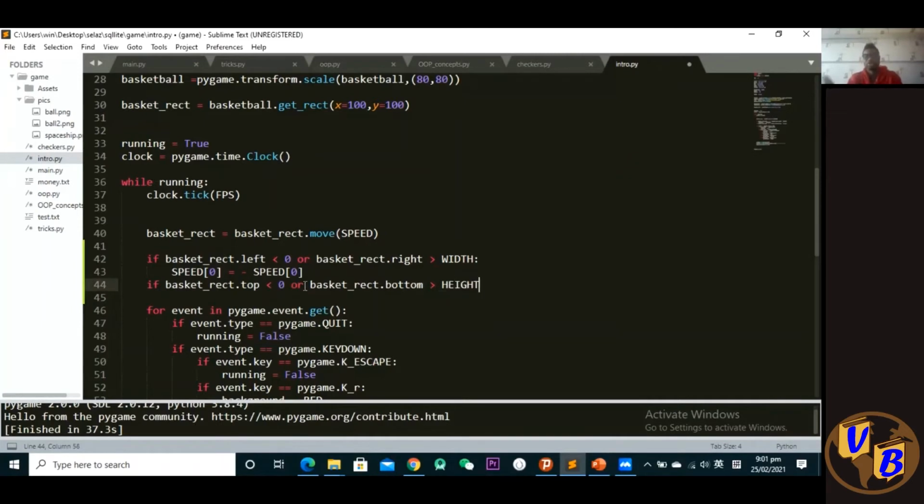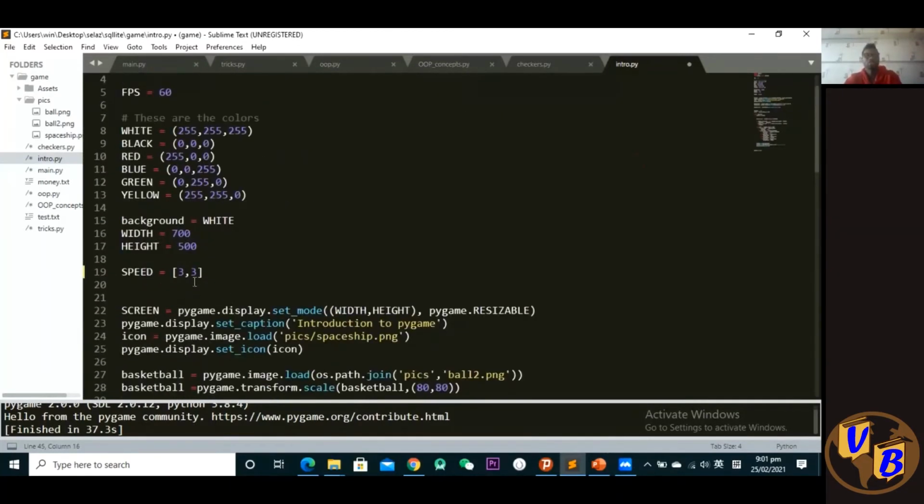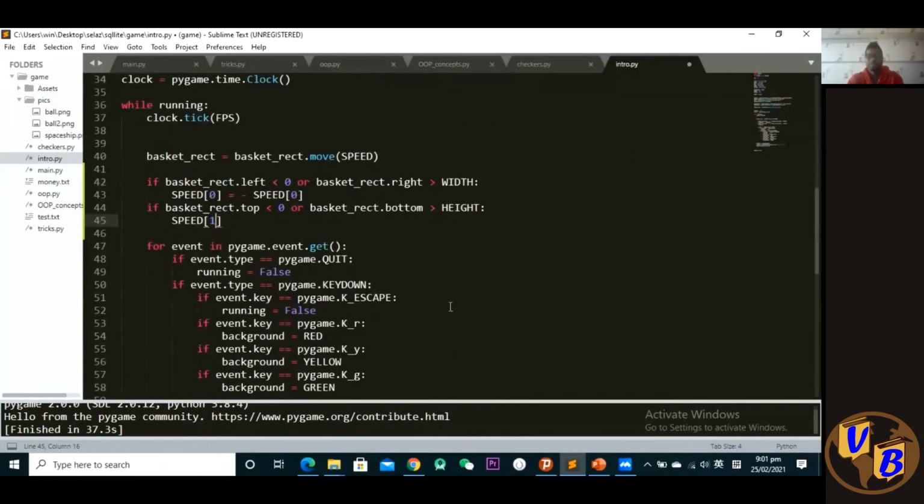So here what should we do? We're saying speed index 1, this second value is for y. We want it to be a negative speed 1, right? We want it to be a negative 3.